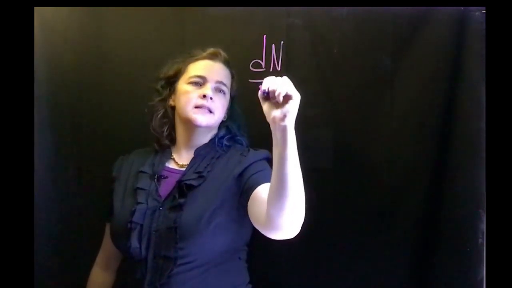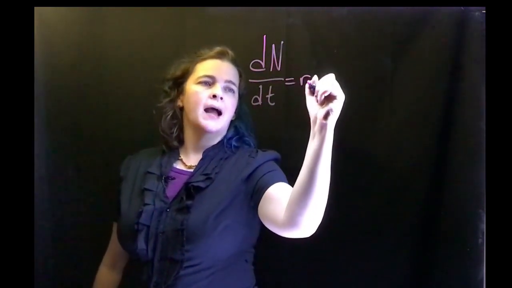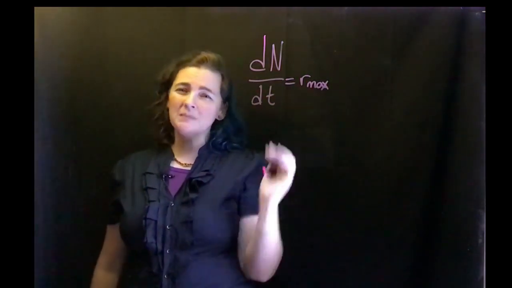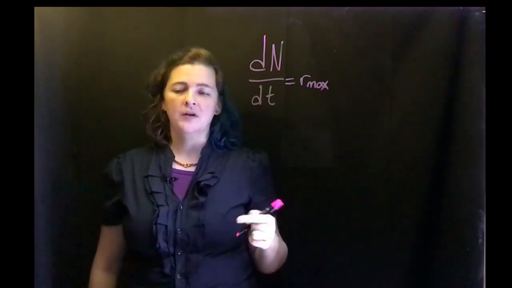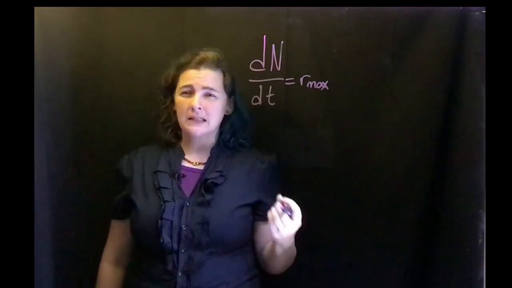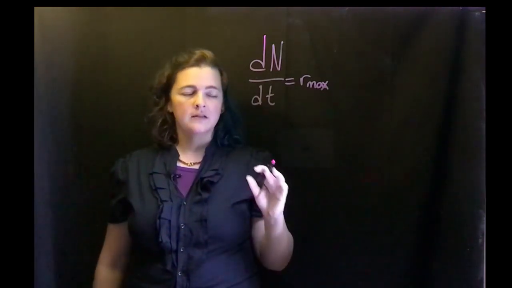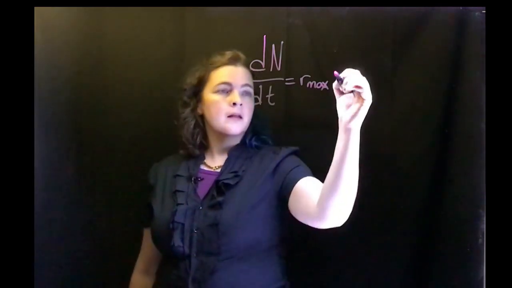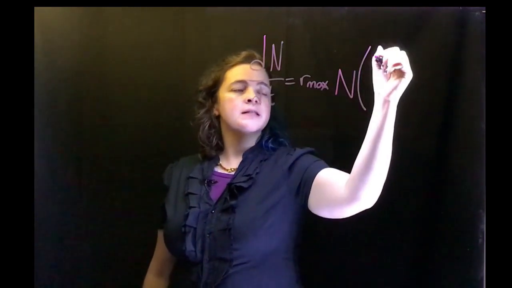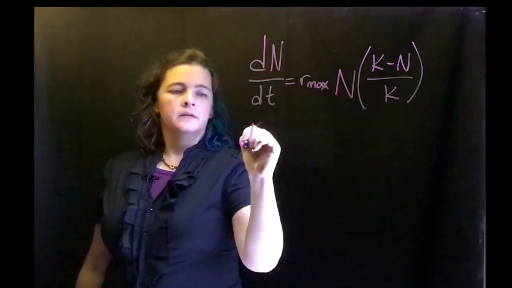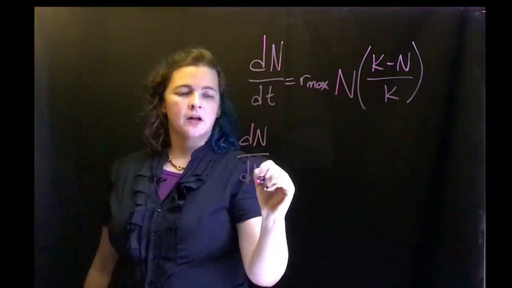Here we need to use our logistic growth equation. dN/dt equals R max. Remember, R max is the per capita rate, so usually this is going to be a decimal, and that's another thing to remember when you're doing even your exponential growth, that R max is going to be a decimal on the whole. Not always, but you're looking for that piece of the whole. Times N, which is your population size, times carrying capacity minus population divided by carrying capacity. So dN/dt is what we are solving for.